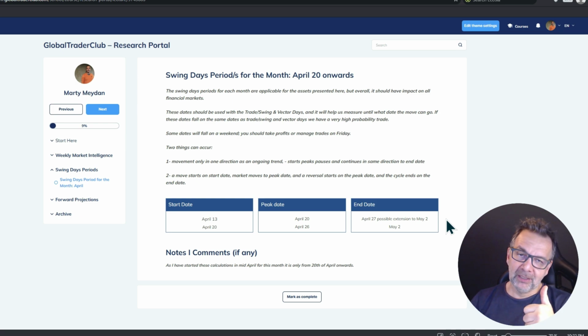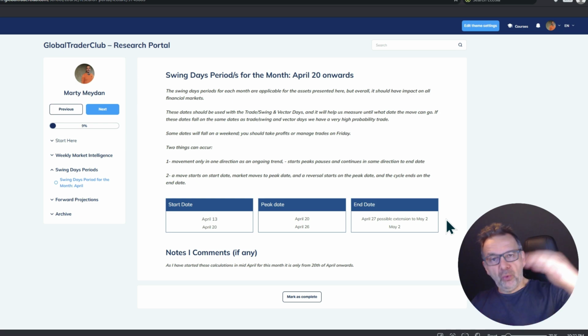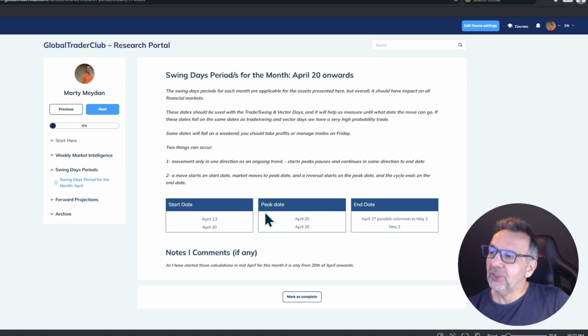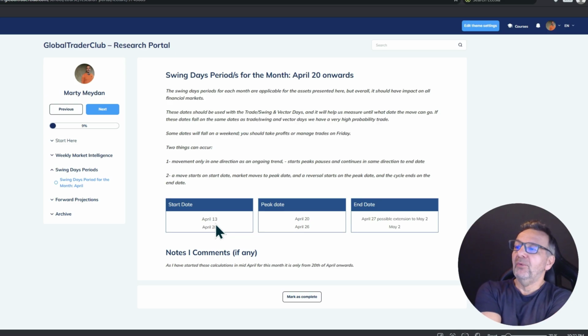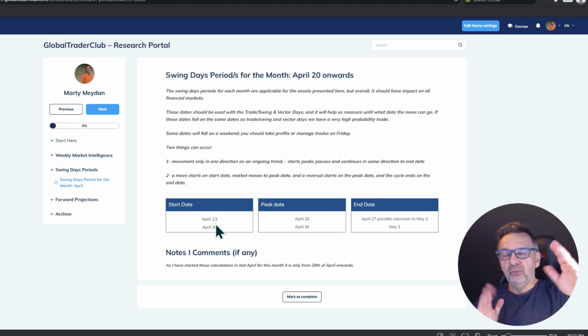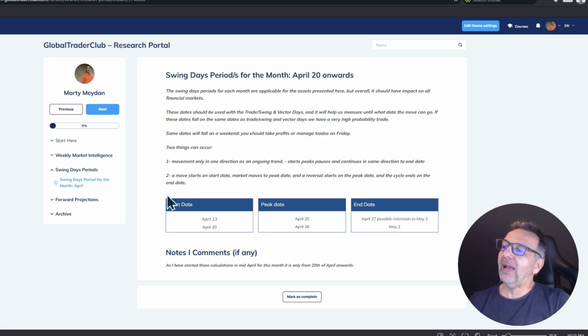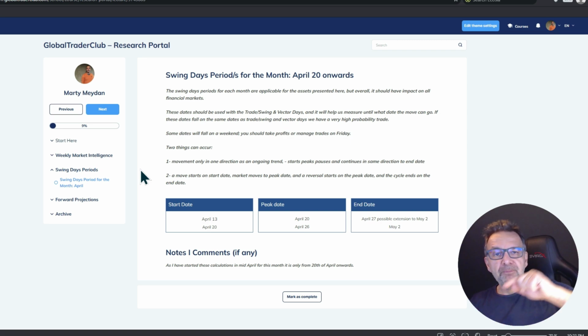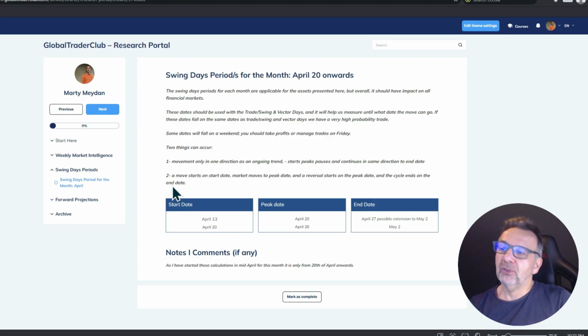We could have a starting day to go a certain number of days, which is called the peak day. So we have a start date. This is where the move starts, takes off, and then we've got a peak date. This is where that specific movement period comes to a peak, and then we've got the end date. And two things can happen within this period. We're either going to be one directional because we're following a trend, like it's going to be trending. So we'll have a start, we'll have a pause at the peak, maybe a slight retracement, maybe a sideways market, but the market then keeps going until the end date.